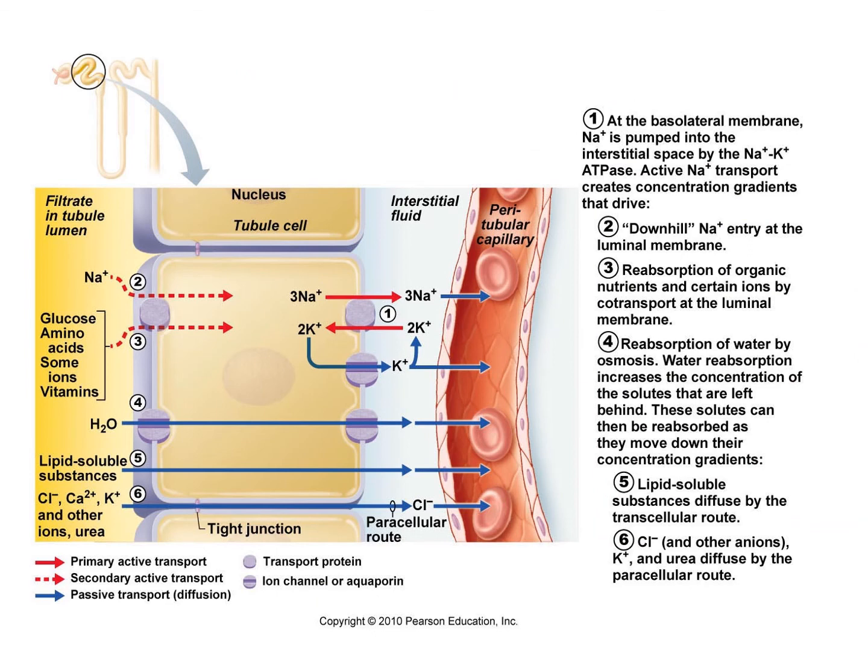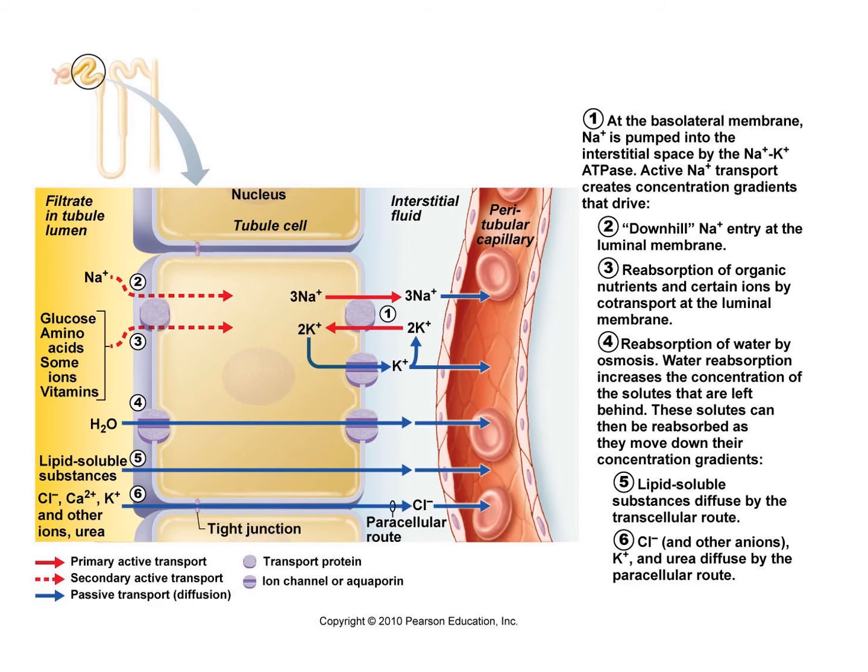This is a different look at tubular reabsorption. It's got a little bit more detail on this slide. So the first thing let's do is get oriented. In this case, the apical surface of the cell is on the left, and the basolateral surface is on the right. So that means that this yellow fluid that you see on the left is going to be your tubular fluid, and the peritubular capillary is going to be on the right. Now that we're oriented, let's get started.